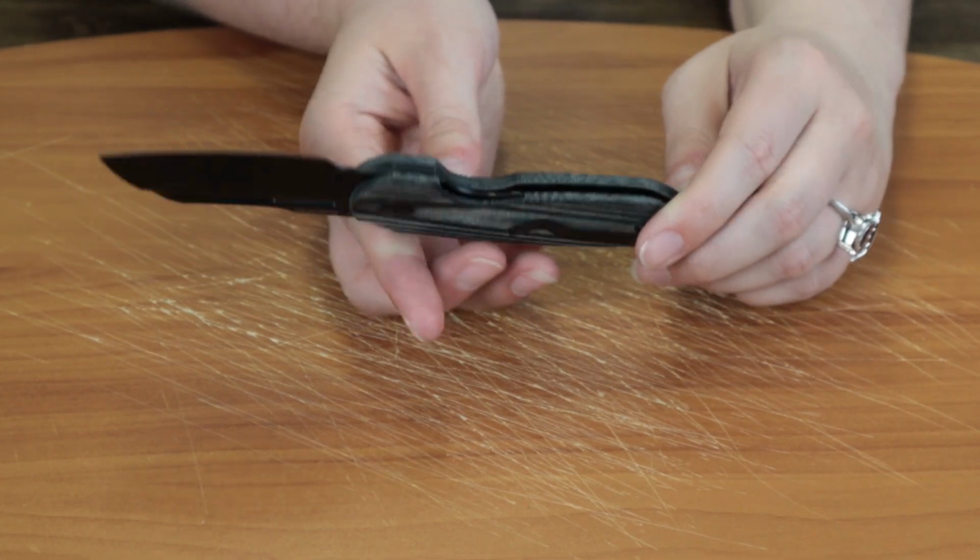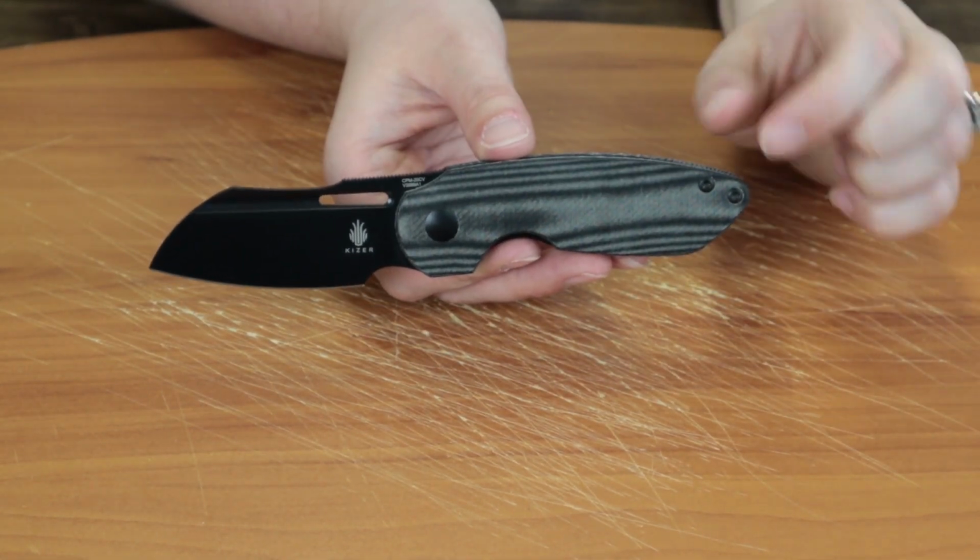I would get the blackout one myself. I would not get the red one. I like the blackout one more.